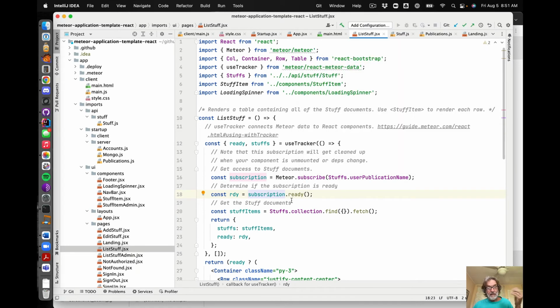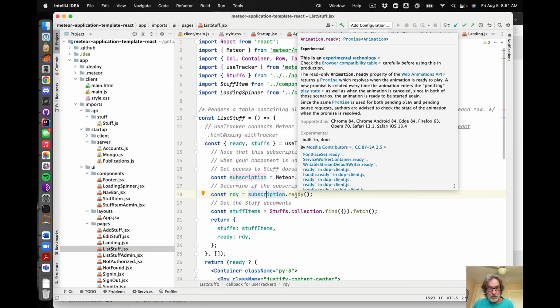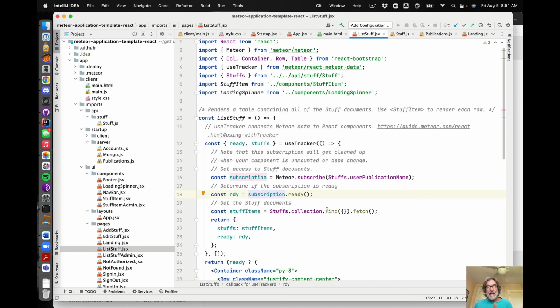Because there's no way, and the beauty of this is that under the covers, if ready returns false, the pub sub mechanism in combination with this tracker mechanism is going to make sure that this code is rerun periodically until this subscription completes, the data has been transferred successfully, at which point ready will stop returning false and return true, at which point stuff items is going to actually contain all of the items associated with this user, not some subset because we haven't finished, but all of them.